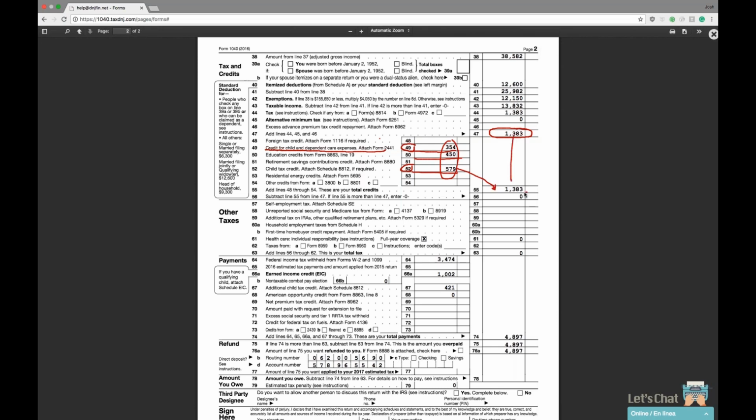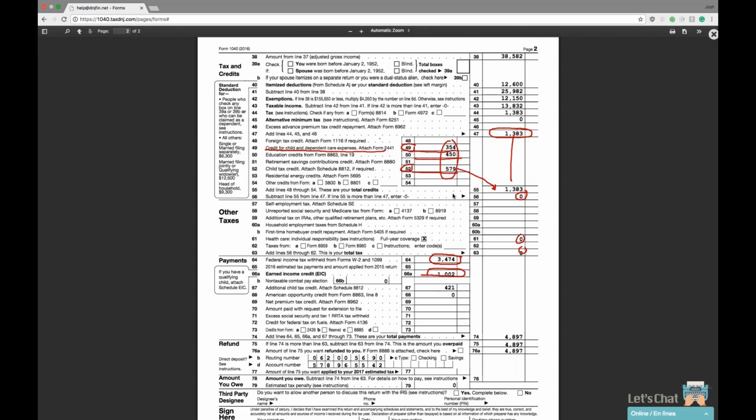So that minus that equals 0, right? So you owe 0, right? So that's very cool, right? Your non-refundables took care of your calculated tax. So let's get to the refund part. All right, so you have 34, that's how much taxes you paid. You paid $3,474, right? And you're getting that back. The IRS is saying, here, you can have that back. Awesome. So you also have $1,000 of earned income credit, right?